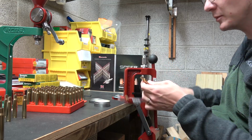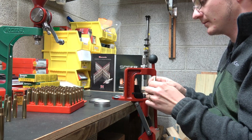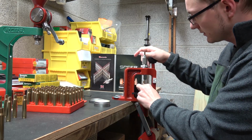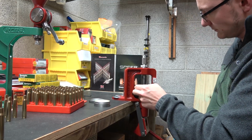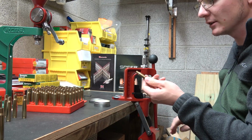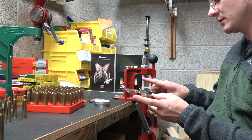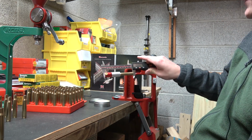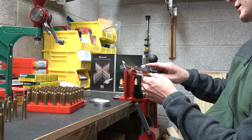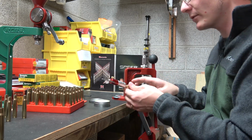Okay, we've got it zeroed for this piece of brass. We'll get the case good and lubed up and see how much we're bumping it. And it could just be that I had lube on the neck that last one was measuring. All right, this one I've got a 2 thousandth bump. So it's maybe not the most accurate, but we're gonna go with it for now.